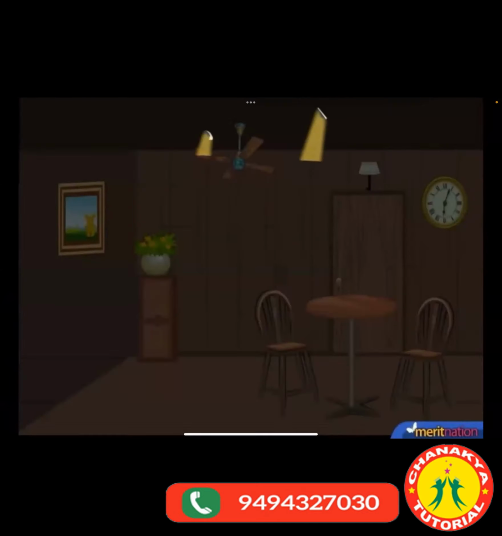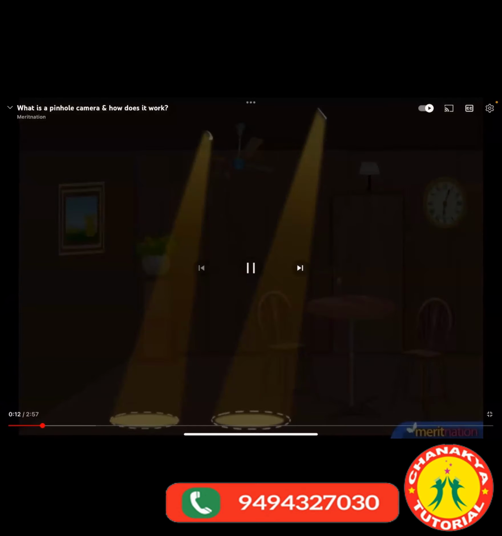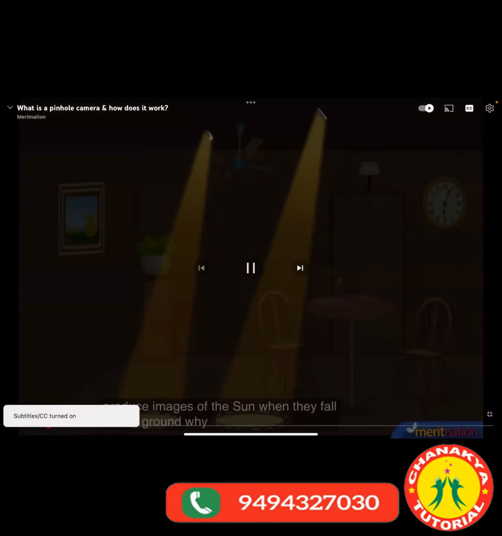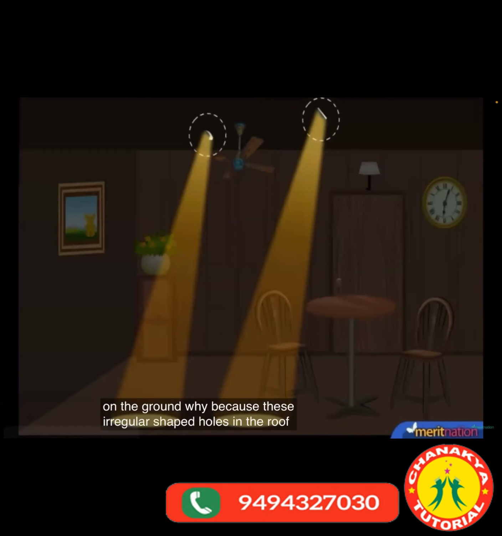Have you ever seen light rays coming through the holes of a damaged roof? You'll be surprised to know, as you can see, that the light rays from such holes produce images of the sun when they fall on the ground. Why? Because these irregular shaped holes in the roof act as pinhole cameras. Now, what are pinhole cameras?